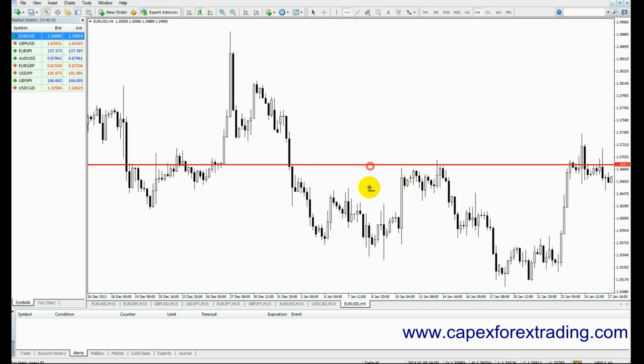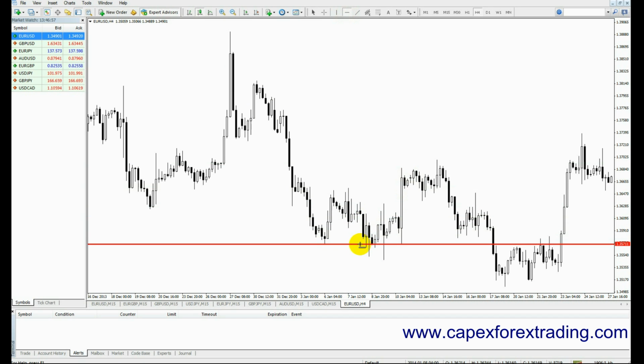So if I take a horizontal line and join the lows of that cluster of candles, you can see that that line has not been penetrated by the downtrend. And in fact, that line is the reason why the trend has bounced back up in an upwards direction. Now, in order for this line to qualify as a support line, it needs to have two or more hits. So we've got hit number one, hit number two.